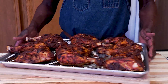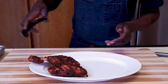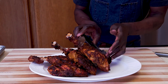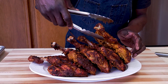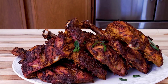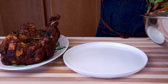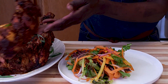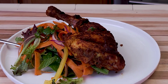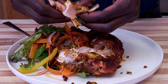This crispy and juicy tandoori chicken is all done — it took about 45 minutes in the oven and it's ready to enjoy. Serve it over some rice for dinner, or a simple salad for lunch will work perfectly. To go to the table, just garnish with some scallions and that's all you need. Absolutely no need for a knife — see that, very juicy and very moist on the inside.